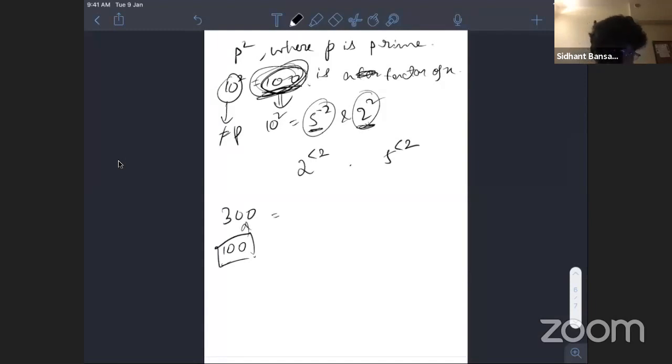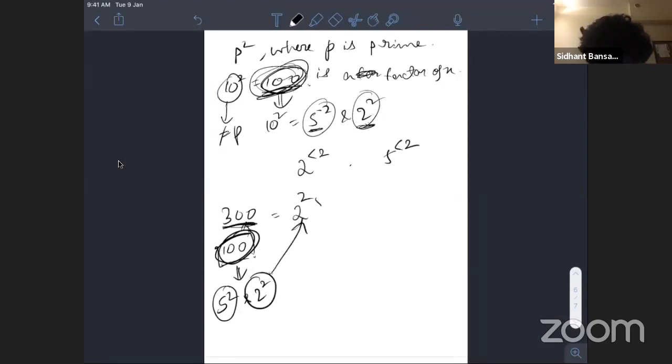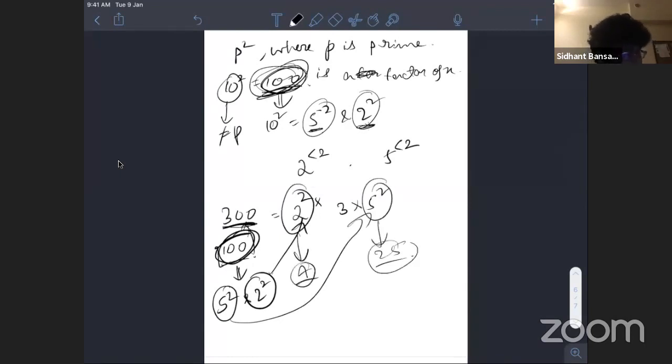Yes, it will. That's what I was trying to explain, because if 100 is a factor, then definitely 5 square and 2 square are also factors. And because 5 square and 2 square are factors, in the prime factorization of 300 these guys will come. So you'll actually catch 4 here and 25 here. Because you caught these, you know that 100 is also a factor. You don't really care. Basically, if 100 is a factor, then smaller square numbers are also factors. That's the key idea, and that's why this thing works.